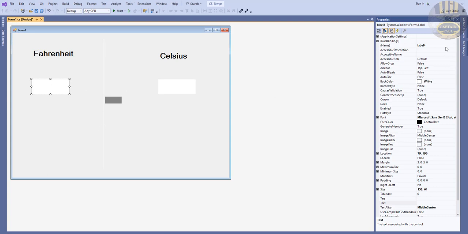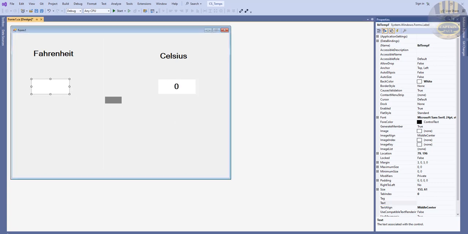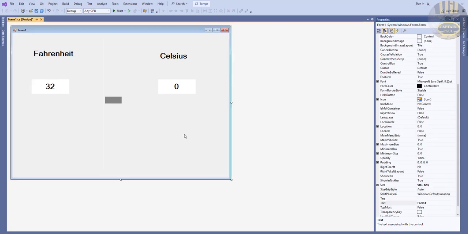This is going to be known as LBL temp F, temperature Fahrenheit, and this is going to be known as LBL temp C. In there, I'm going to enter a default value of 0. For the Fahrenheit, I'm going to enter a default value of 32.